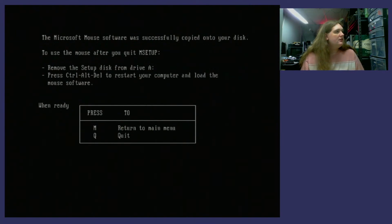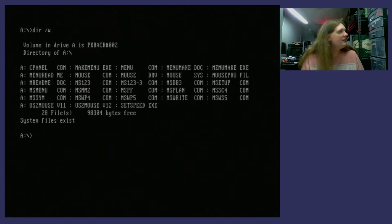Okay. I think PC Paintbrush is a separate installer. Is it? PC Paintbrush isn't even here. Is it? Where's my PC Paintbrush? Well, I can install it from ZSoft's own installer. Restart.